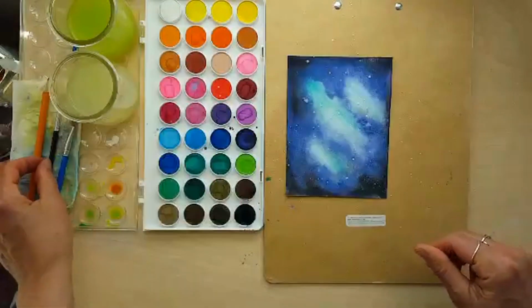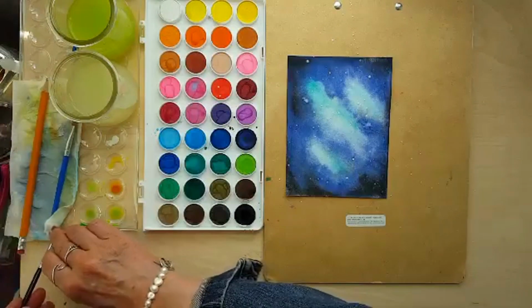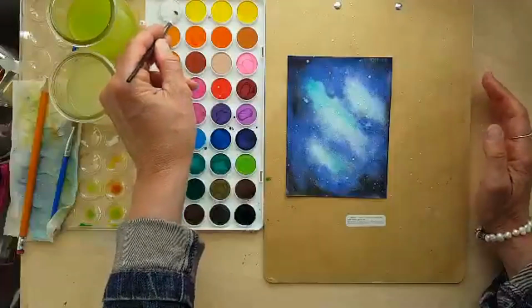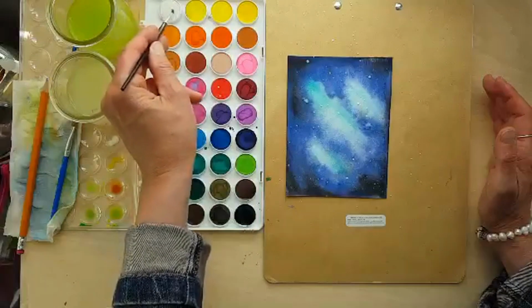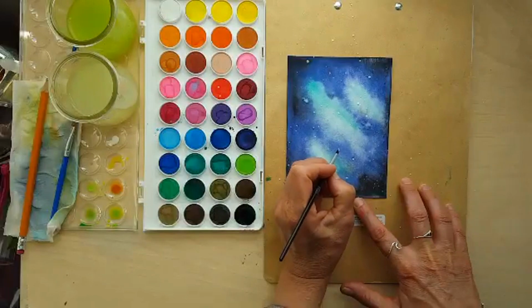Okay, so I've got that in. I'm going to go back and use my smaller brush. I'm going to keep it pretty dry because I really want quite a bit of pigment on this brush, and not too watery wet. I want it pretty thick, like cream thick. And I'm just going to touch here and there.